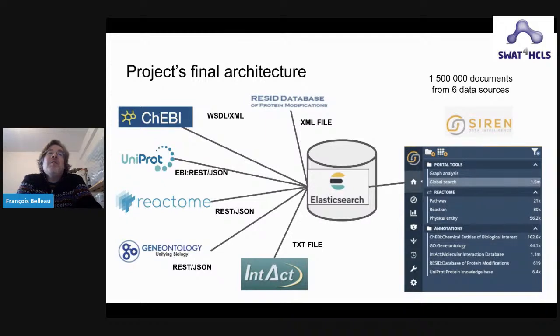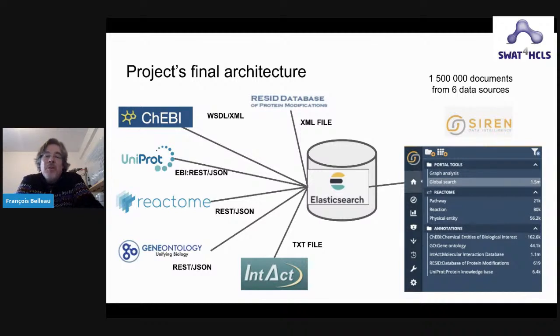At the beginning, I was expecting to use ChEBI, UniProt, Reactome, and Gene Ontology, but finally I added IntAct and the very small Rhea database just to explore. A very important idea of this project is to fetch data from live REST services, because REST services are so much more popular than SPARQL endpoints.